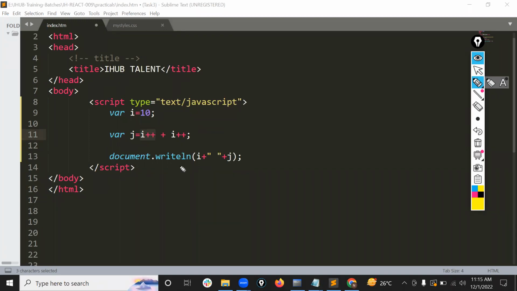First take. Take means 10. Then change. Pre or post? Post. First take, then change: 10 plus 11. So the J value becomes 21, and the I value becomes 12. Understood my point? Follow: take, change. Otherwise the output will not come. 12, 21.